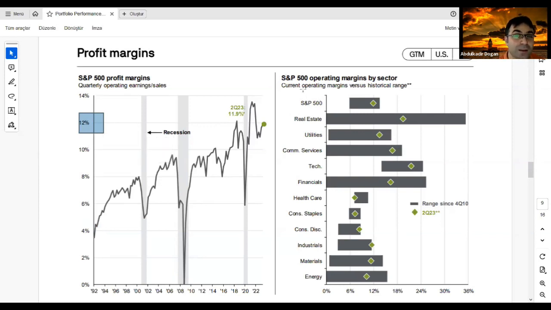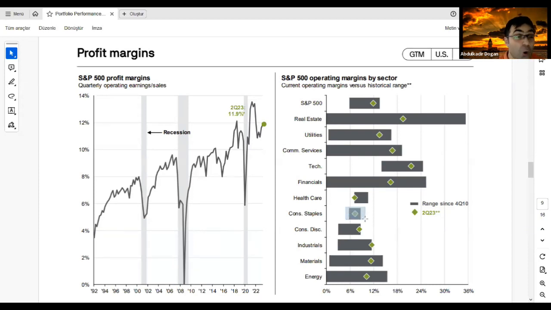And on the right-hand side, if you look at the profit margin by sector, this is dramatic. In the real estate sector, as you see, the profit margin today is around just 24%, but let's say 10 years ago, it was around 36%. So the real estate sector profit margin is more volatile, but on average, our current ratio is around 24%, but this is a huge number, 20% net profit at the end of the year, if you take a position in the sector. But let's look at, let's say, consumer staples.